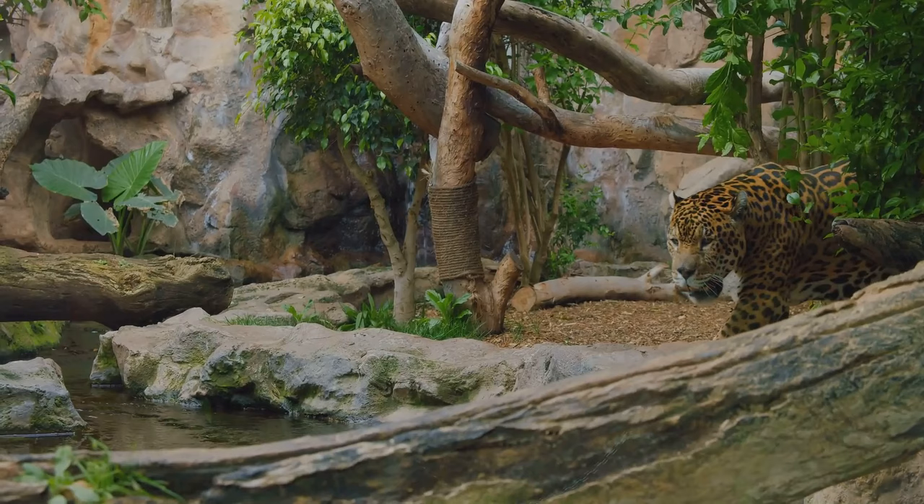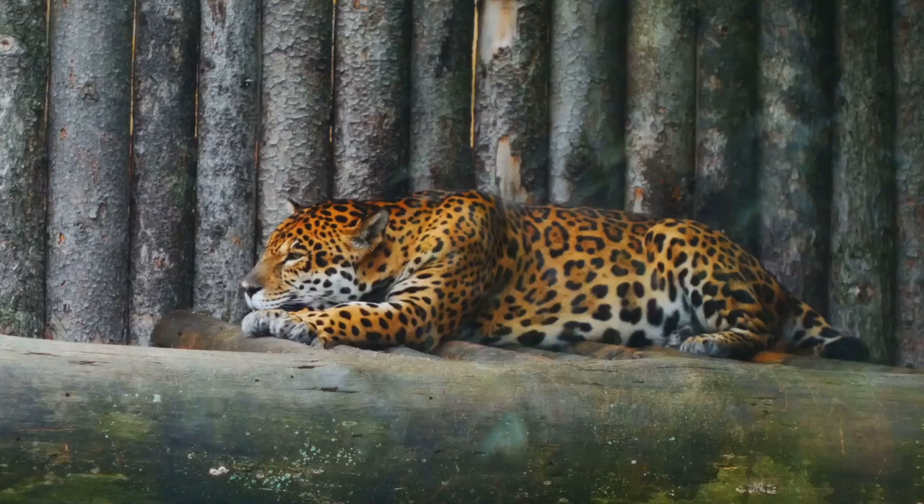But despite these challenges, the leopard does not go gently into the good night. Even in their old age, they are a testament to survival and resilience. They adapt, becoming more cautious, relying more on stealth than speed. They may not be as swift or as strong as they once were, but their survival instincts remain razor sharp.